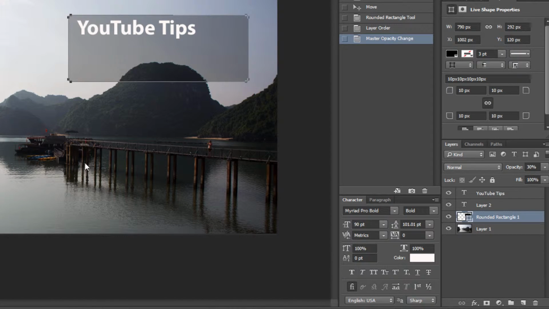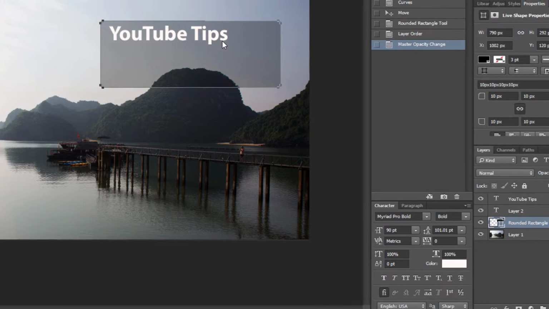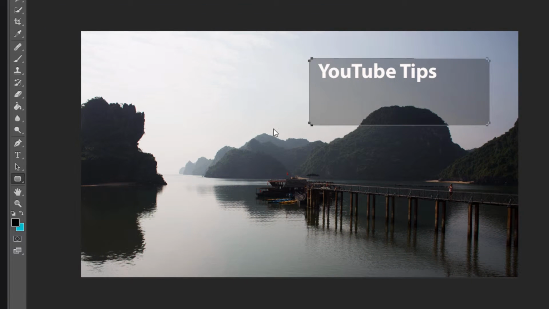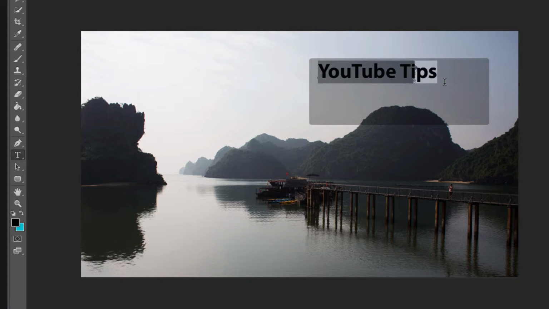Now, while this might look like a good size of text to be able to read when you've got it full screen on the computer, to show up well as a thumbnail, you might want to have it a little bigger than that. And so what we can do is select our type tool again, and then go to our line of text and hold down your mouse and drag across to select that graphic.